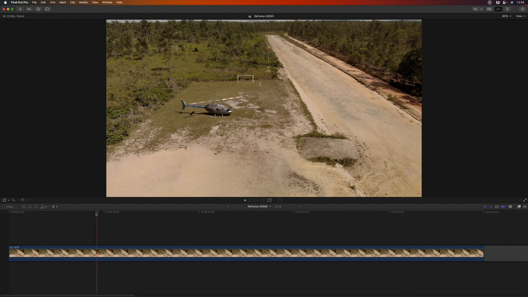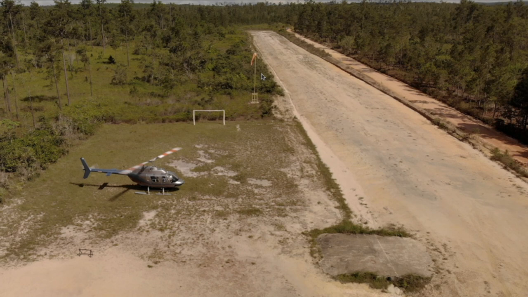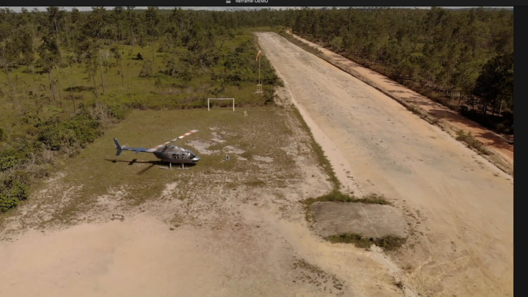Now, I really want this helicopter to have just landed on a mountainside in a big mountainous area with no people around. And obviously this isn't a big mountainous area and we've got this landing strip here and this windsock and this soccer goal, all things we don't want. So we want to replace all that stuff.